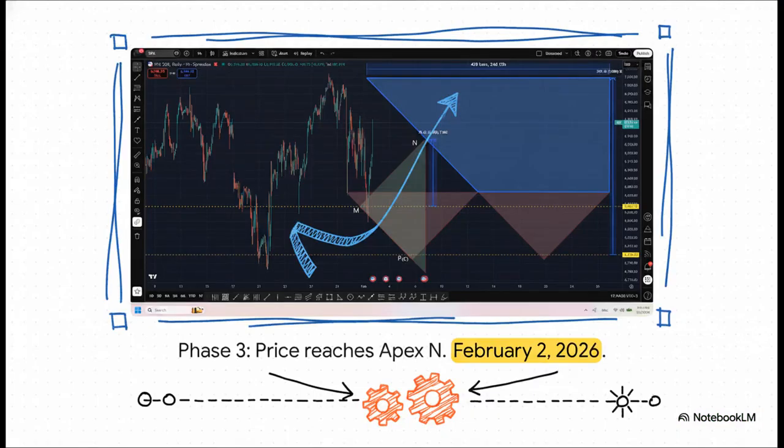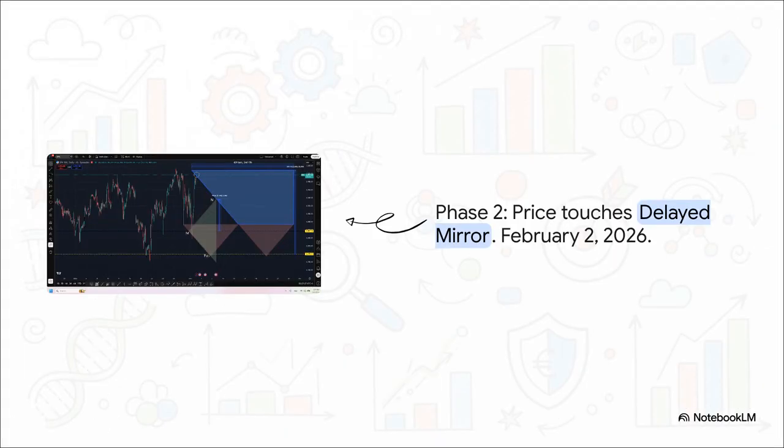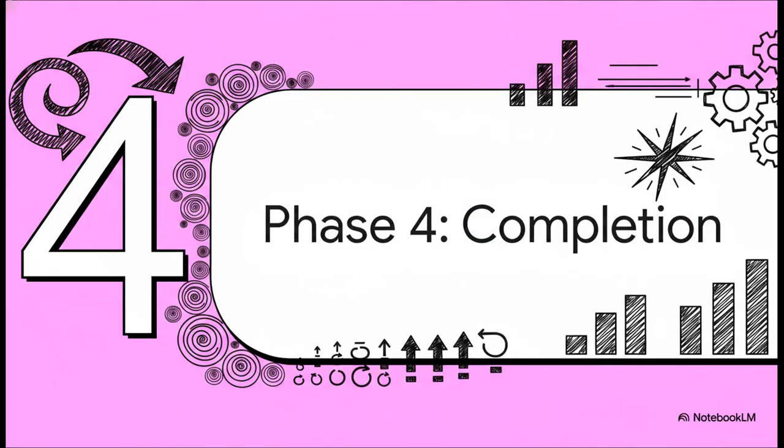And here's that first deviation, right away. Just one day after the entry on February 2nd, the price shot up and reached the in level. This event marks the occurrence of Phase 3, happening before Phase 2. Then, on the very same day, the price touched the mirror delay, which corresponds to Phase 2. So, right out of the gate, we've got this unusual 1-3-2 sequence of events documented. Pretty wild. After that quick flurry of activity, the cycle continued to play out over the next several weeks.